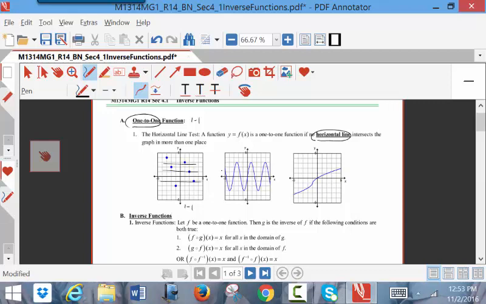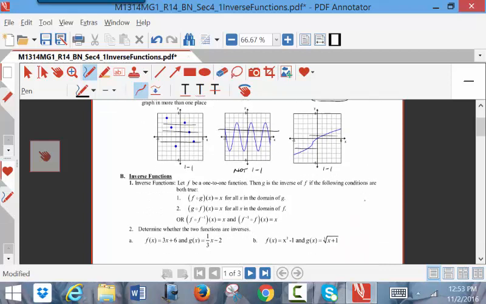And then on the next example, of course, this one's trouble, right? That's a definite not one-to-one because you would hit the graph of the line several times. And then the last example is pretty good. Every time you draw a horizontal line, you would only cross it once, and so it is one-to-one. So they start with defining a one-to-one function because we're learning about inverses, and you can only have an inverse if your function is one-to-one. So we have to be one-to-one before we can have an inverse.